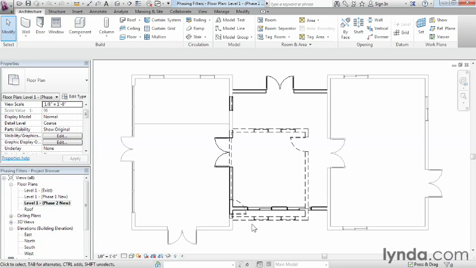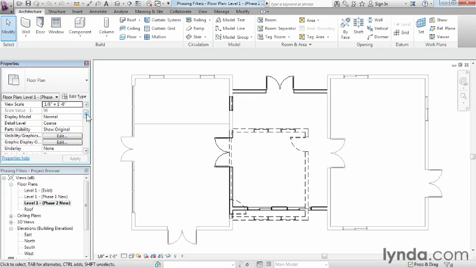Now, a lot of new users to the phasing toolset would be tempted to create a demolition phase to deal with this, so that you could go in and assign the view to the demolition phase and it would only show that phase. That is not necessary when using the phasing tool in Revit, and actually not desirable. Remember that phasing sets the lifespan of the objects. So what we're doing is we're saying this object was created here, demolished here. So we're going to rely instead on the settings of the view to tell us which objects come and go and when. And phase filter is the primary tool that we have to do this.